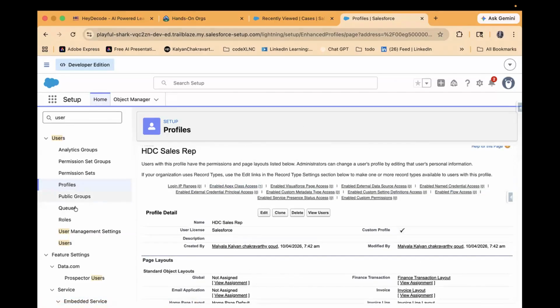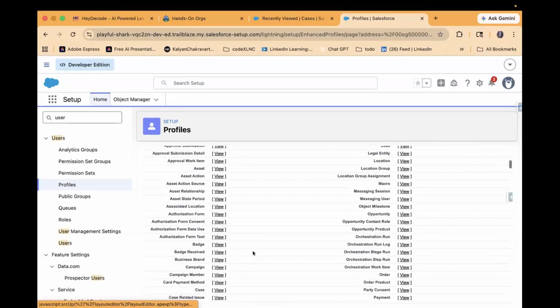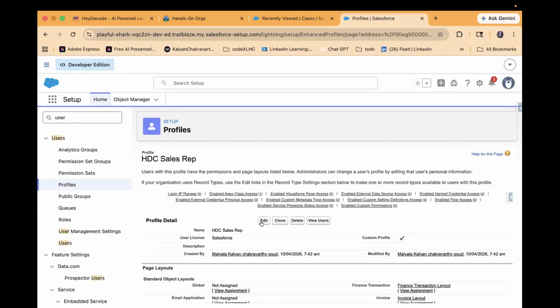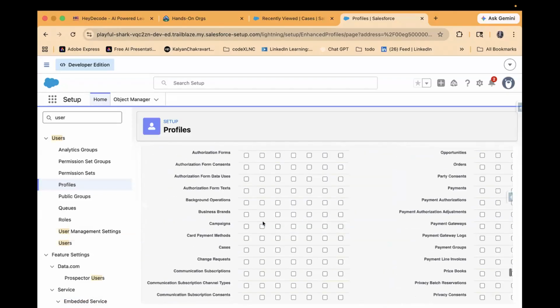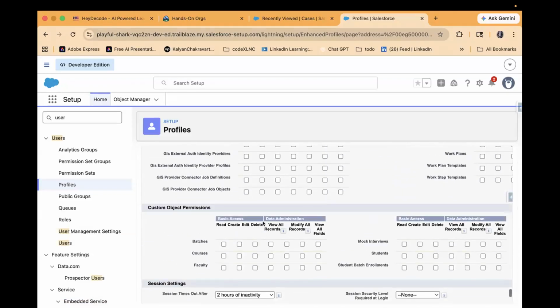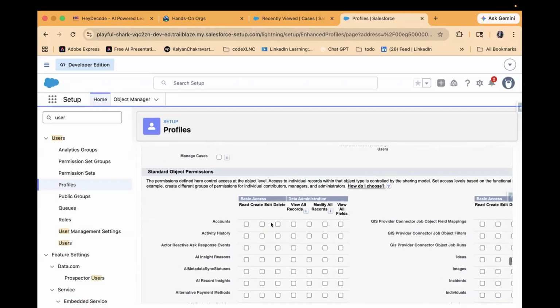Yesterday we have seen going to users, creating a user and assigning the profile to the user, right? Here now we created a profile. In this profile, let's give this profile access to a few objects. I want to give this profile access to the account object: read, create, edit, and delete.